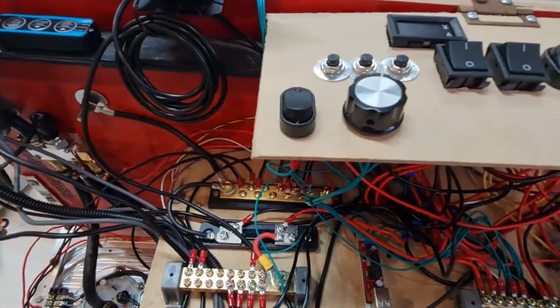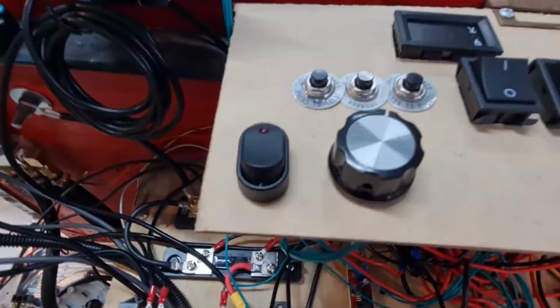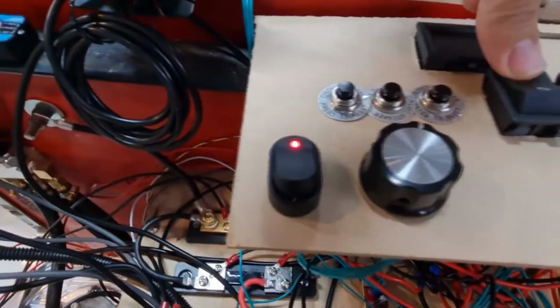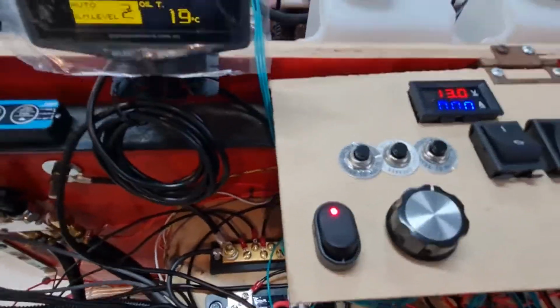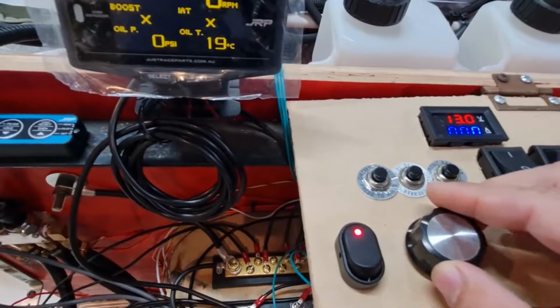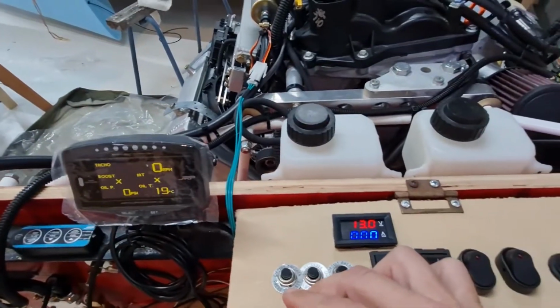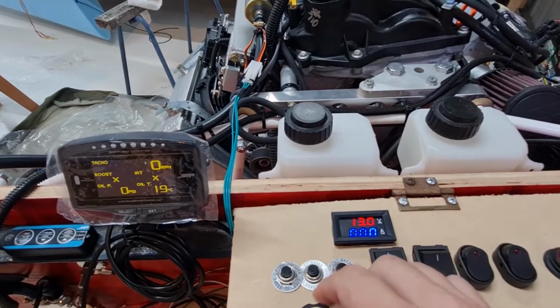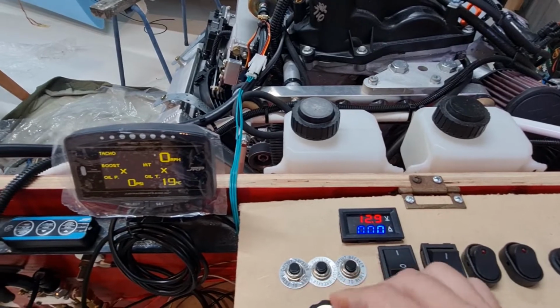Now here, we've just got a potentiometer on a knob to control the throttle. So I'll just switch it on. So it's just controlled. Get both of them in the shot. So it's a pretty wide range of throttle movements there.